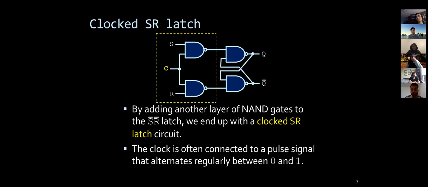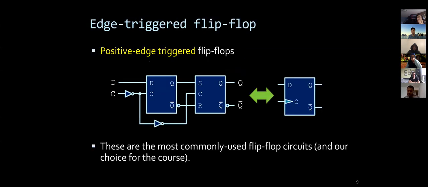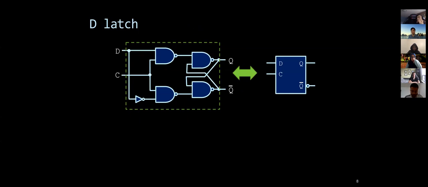We try to solve these problems, and instability problems in general, by introducing a clock. So we build an SR latch with a clock, where essentially the clock C allows you to manipulate the behavior of the latch. We build another connector here, right? And the clock is often connected to a pulse signal that alternates regularly between 0 and 1. We study that latch carefully, and it has some desirable characteristics, but also some things we don't like, which is that it was still flipping multiple times through the pulse. So then we work on something called a D-latch that fixes this problem and can give us a flip only once.